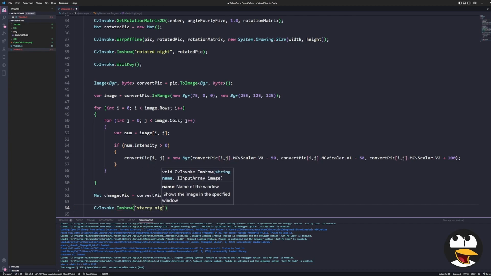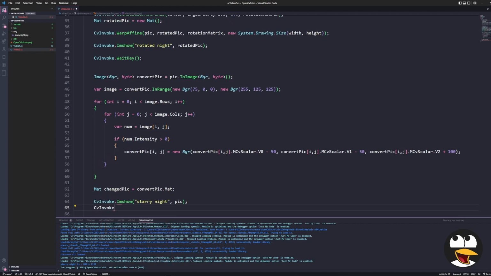Okay, here's the original. And here's our color shifted night.